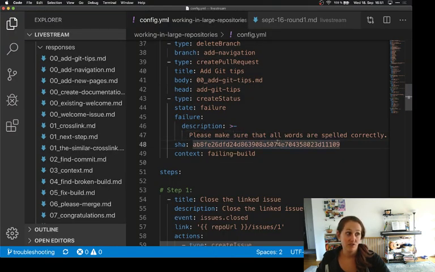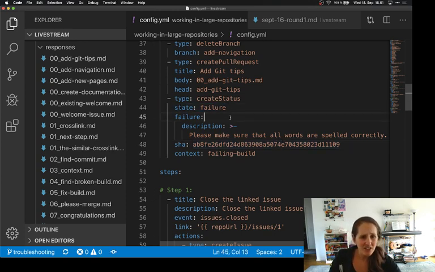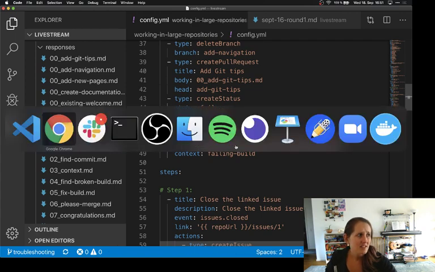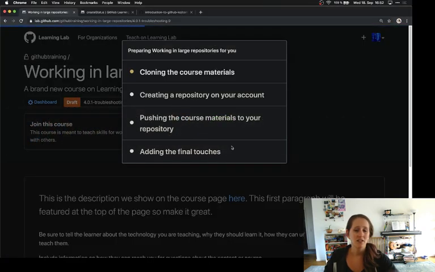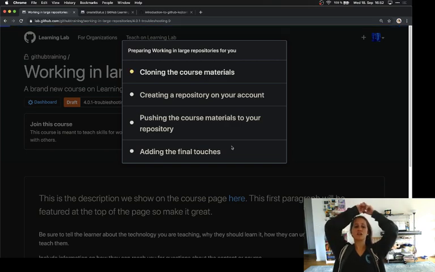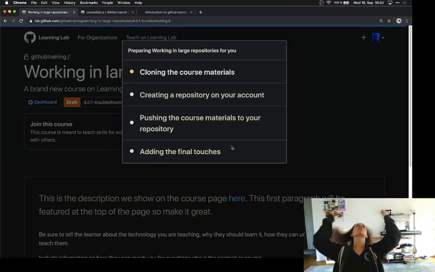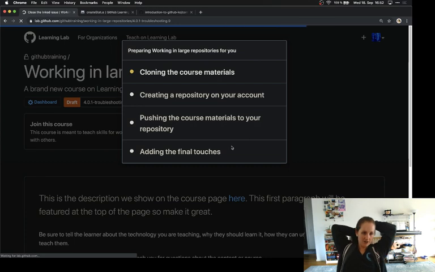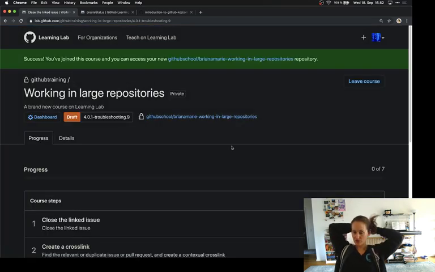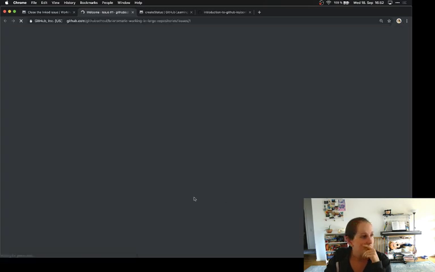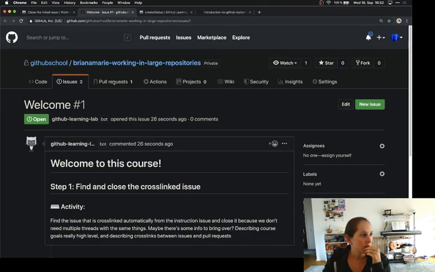I'm very confused. Well, we'll find out here if this goes back to yellow or if it stays green. It can't possibly stay green. But maybe it'll go back to yellow. Either it'll go back to yellow and we still don't know what's going on, or it will actually work and we'll find out that that failure description part is actually required, despite what it says. So we'll learn something either way, hopefully. So I'm gonna go to the pull request, and I'm gonna cross my fingers.